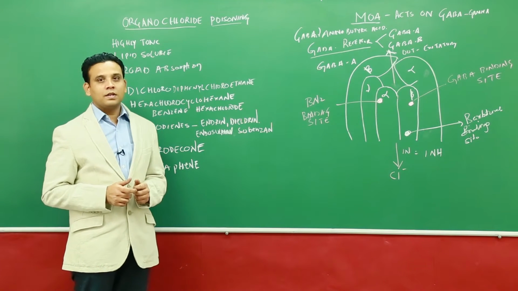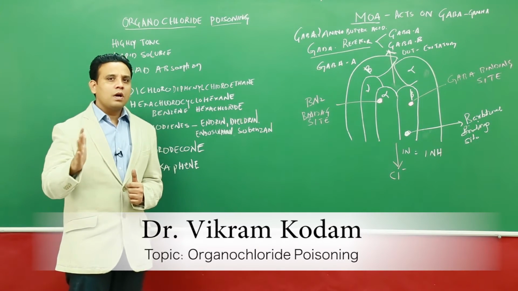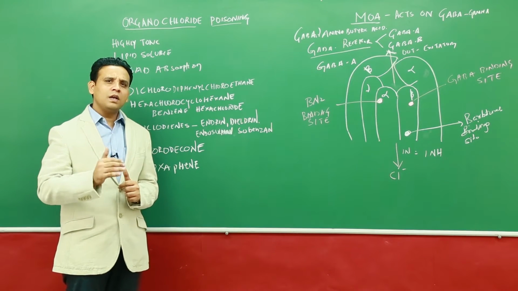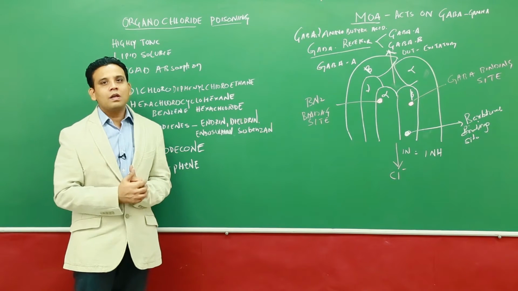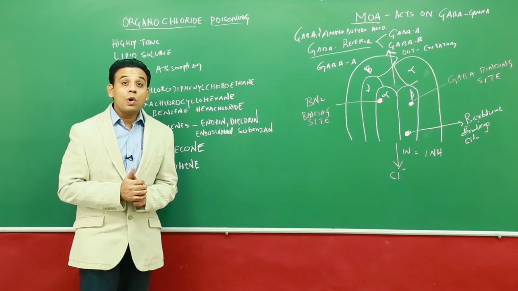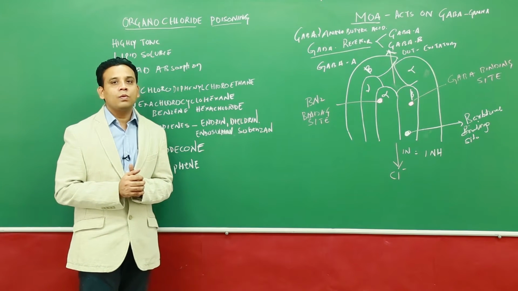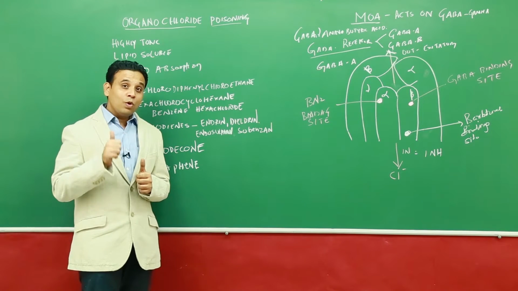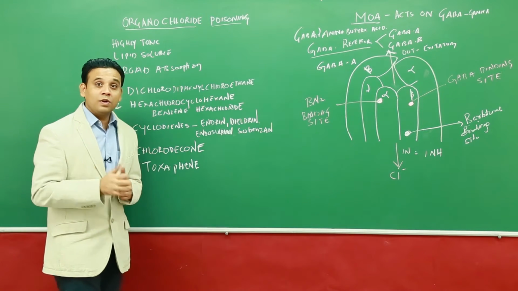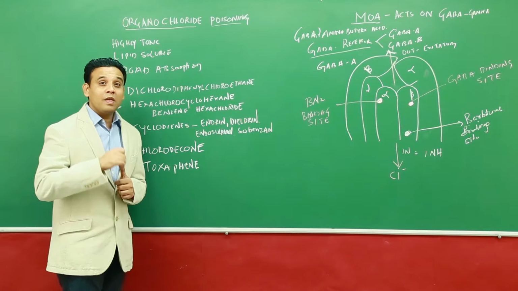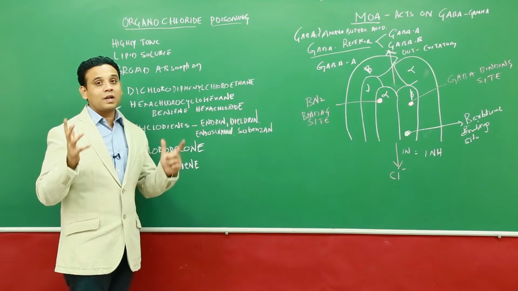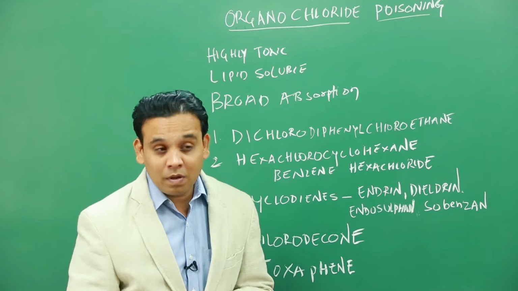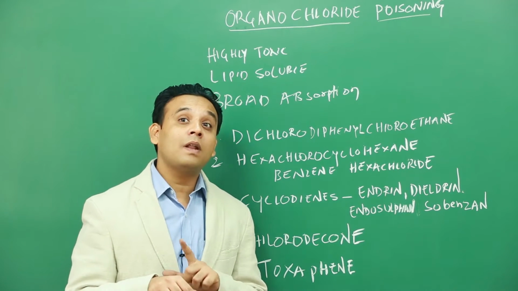Organochloride poisoning is totally different from organophosphorus poisoning, because in organochloride poisoning the mortality rate is comparatively very high, because of the non-availability of a specific antidote like atropine in organophosphorus. Moreover, organochloride poisons are highly toxic and volatile, they have a broad spectrum of absorption, they can be taken orally, and some poisons are even absorbed transdermally.